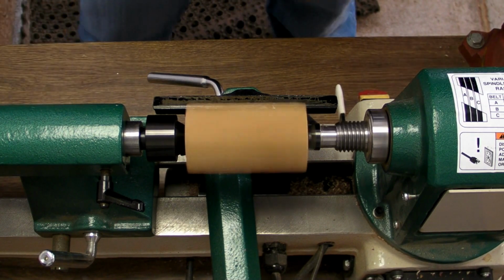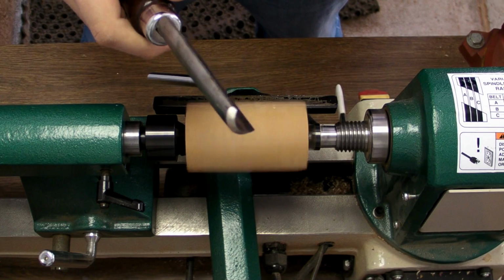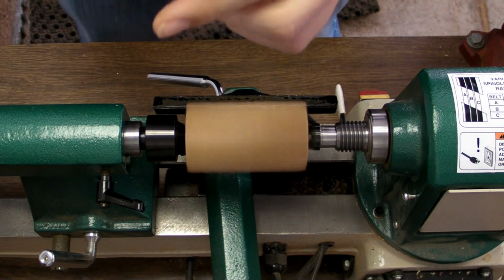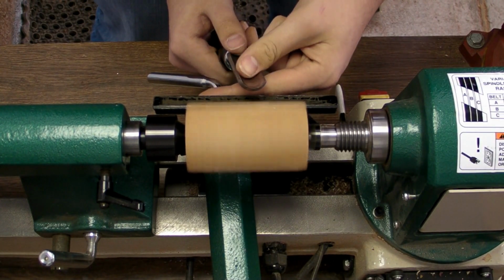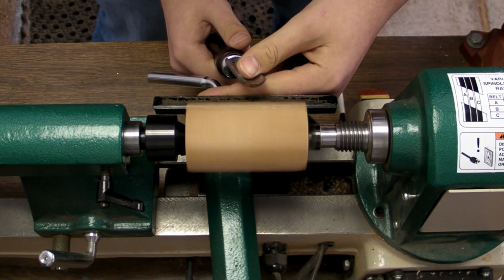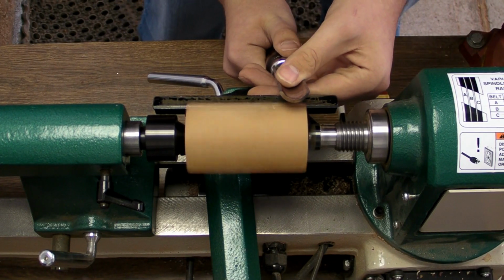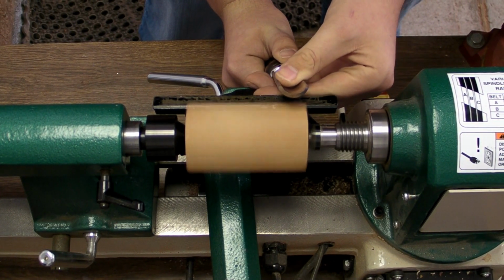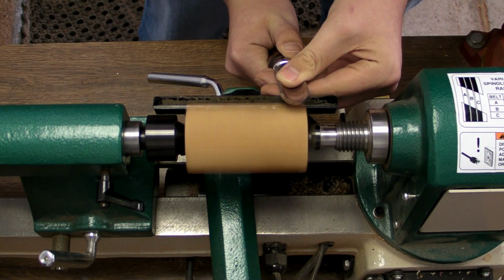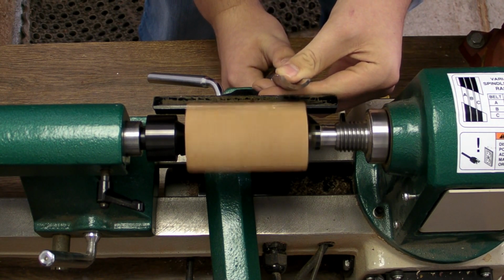Now we're going to make our first cut. We have our 3/4-inch roughing gouge. We put one finger underneath our roughing gouge as we put that finger right into the tool rest. Now we're going to take our roughing gouge up and let it hit while also touching the tool rest. We're going to let it hit against our workpiece. So you get... All right, that's the sound you want to hear.